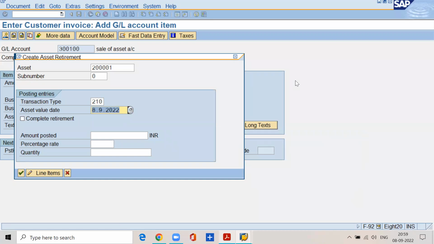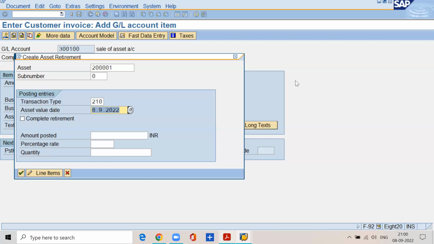It is the date on which the asset is valuated, in the case of sale, scrapping, retirement, to determine profit or loss.